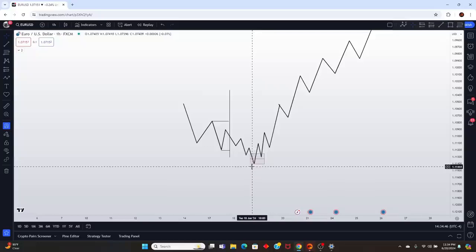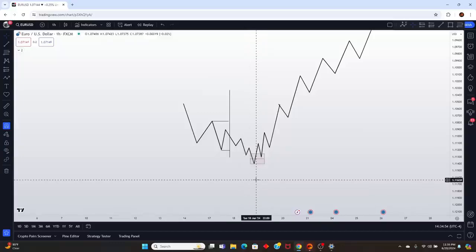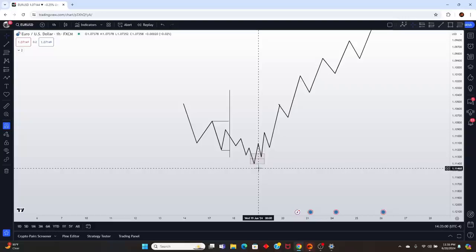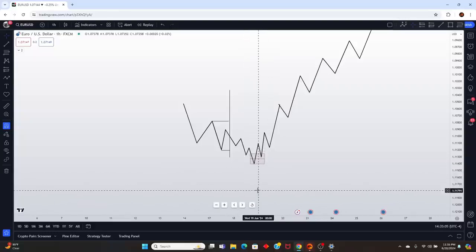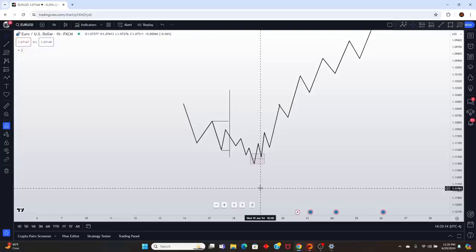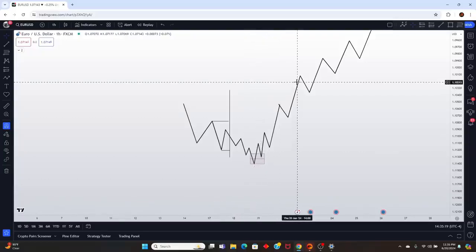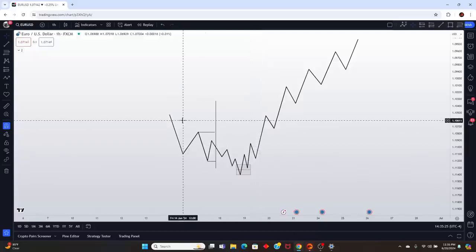Your stop loss is always going to be below this low, but to account for the spreads, your stop loss could sometimes be somewhere around here. And if you are trading on the prop firm accounts, you will not be able to open the trades if they have lot size restrictions. So your stop loss can even go below here as well, just to get into the trade. If you're trading on a real account, you don't have to worry about it. But your stop loss can go over here as well. It doesn't matter. You just have to get into the trade, and price will mostly give you 1 to 2 risk reward, and sometimes even more. So that is the entire model.